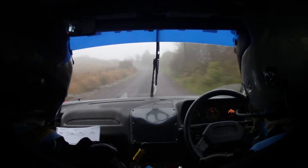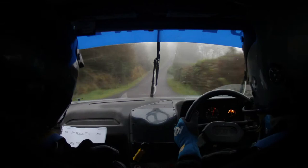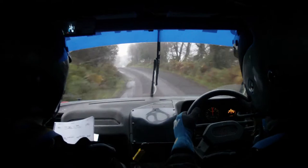Three left into two right over crest, keep the line with the gravel. Two right over crest, keep the line with the gravel, and 60 downhill over jump. 40, caution, three left, keep in. Caution, three left, keep in, into three right over crest. Three right over crest, 130 crest.